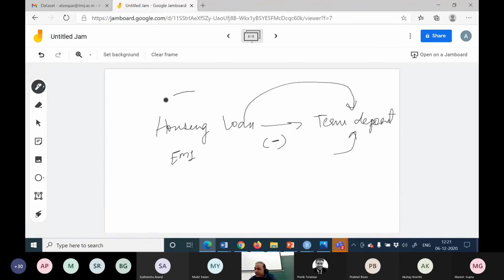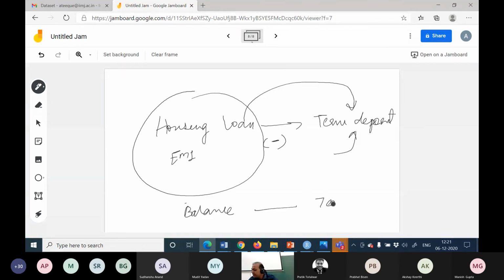Okay. Now, in general, before you start analyzing data, such kind of arguments, such kind of thinking should go for all the variables. Let us say there is another variable, balance. Now there is one more variable, balance and term deposit. What would be the relationship? Sir, positive, sir. If a person has a certain balance, then he might be able to pay for the term deposit. So there is a chance that he will go for the term deposit.